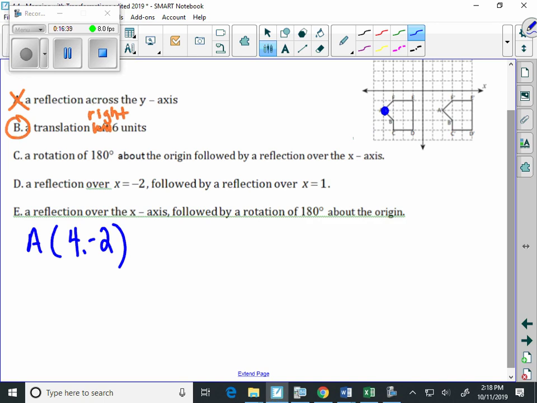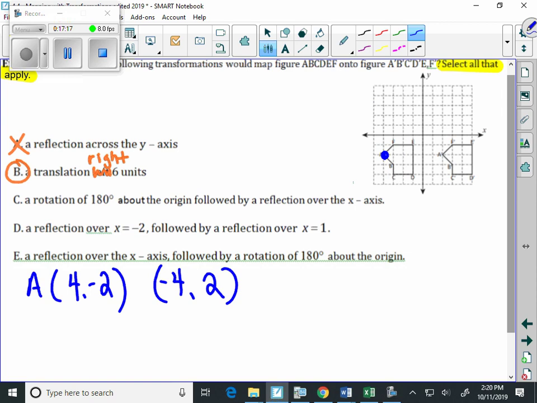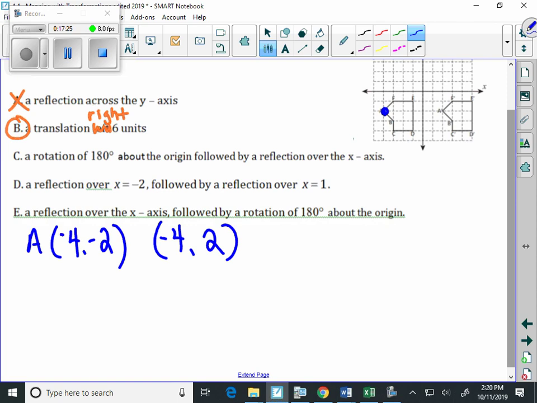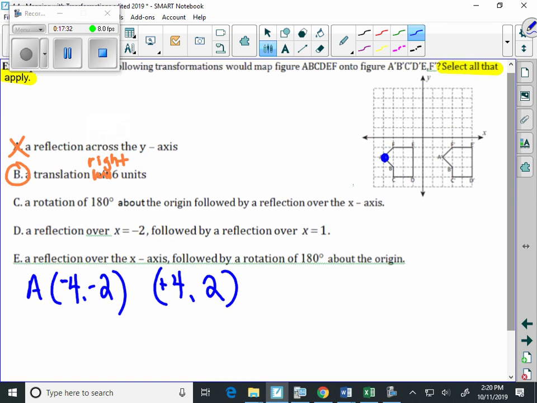But a rotation of 180 degrees about the origin. It doesn't matter if it's clockwise or counterclockwise. We still get the same value. So as we look at this point here, and we do the 180 degree rotation, this is going to be no flip, but change those signs. So 4, -2 is going to become -4, 2. And it might have been nice if I wrote down the right point, which should have been -4, -2. So now that makes that +4, +2.